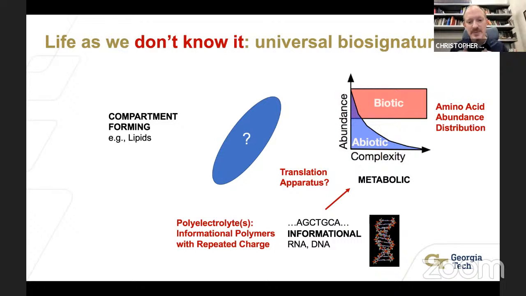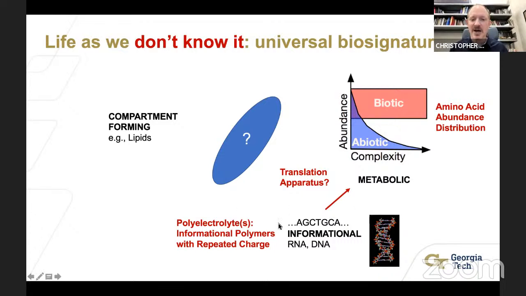And the reason is that this helps separate the copying from the information. If the backbone dominates the properties of the molecule, that means that if you change the information, you're not changing the properties of the molecule. That's really important, because if you change the properties of the molecule when you change the information, that's going to make evolution really hard. It's going to interfere with copying, for example.